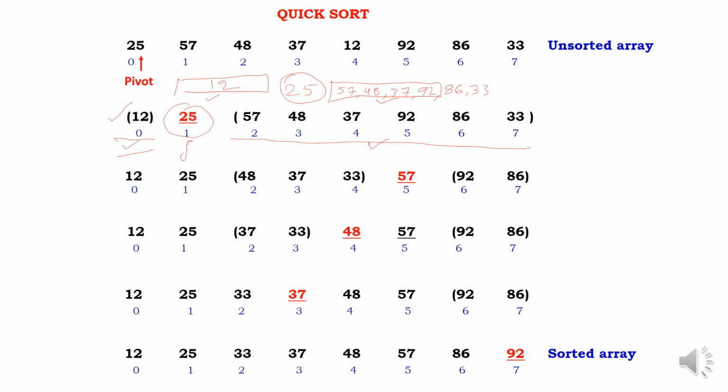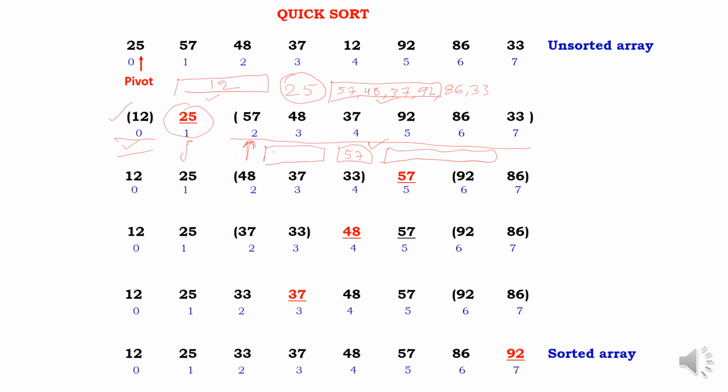Of course, here in the left array there is only one element. We treat that as a sorted array. And on the right side there are some number of elements. We are going to rearrange them in the same procedure. Again, we fix the pivot element by selecting a pivot element. Say, in this right array, we assume that 57 is the pivot element and we try to fix it in its proper position. So 57 is fixed in its proper position and we divide the array and rearrange the elements into the left array and right array.